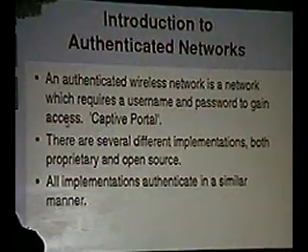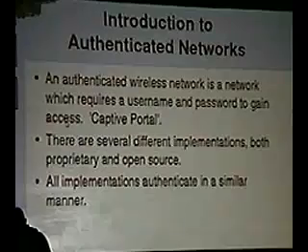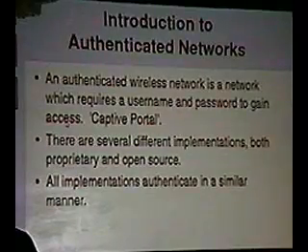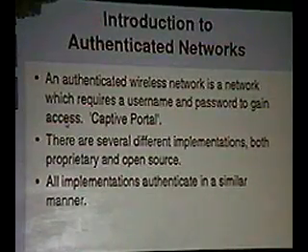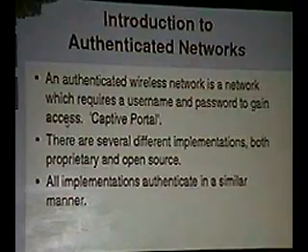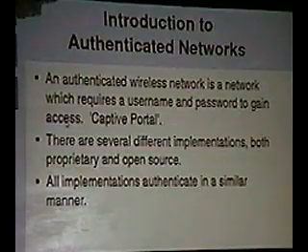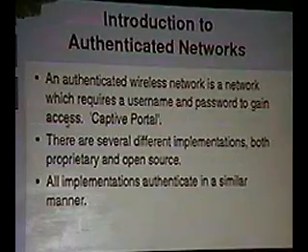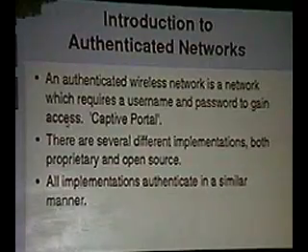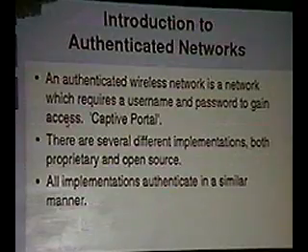Basically, what we're calling an authenticated network is a network that you need to log in to with a username and password, such as at a lot of universities now. Some people call it a Captive Portal, and there are many different implementations of it. There are open source ones like NoCat, and there are also a lot of other companies that are coming out now implementing these Captive Portal systems. And they all essentially work in the same manner.